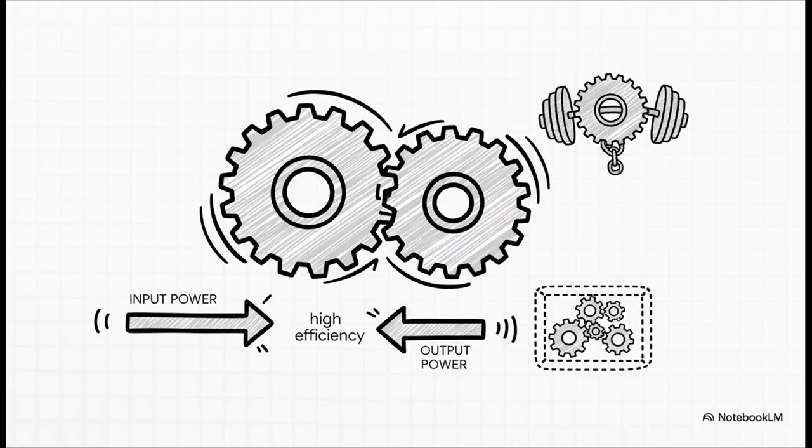Let's just zoom in on gears for a second, because these things are the absolute workhorses of the mechanical world. Their superpower is precision. With gears, there's no slip, no slack, nothing. That precision, combined with their ability to handle huge amounts of power in a tiny little space, is why you find them in everything from the guts of a wristwatch to the transmission of a Formula One race car.